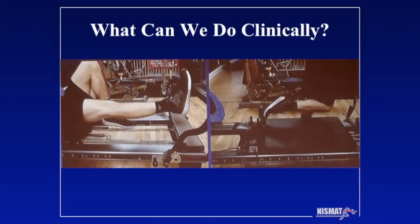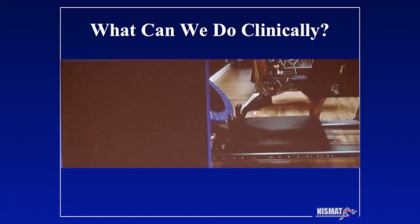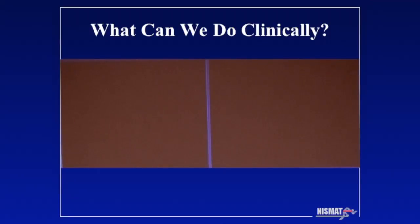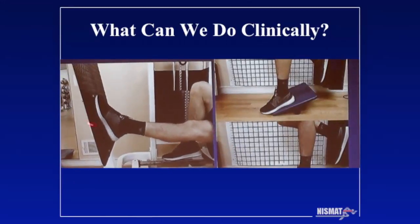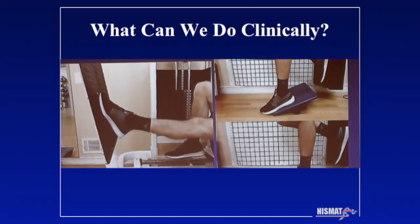Obviously, you can change the strength, or a total gym you could do this on. You can change the forces. We'll put them in a plantar flex position. We'll have them do kickbacks, so they're going to work a little bit of gastroc as well as their soleus. But same thing, most importantly, is that they can hold that end range. If you go on the leg press, if you just put your leg on the leg press platform, it's probably in a plantar flex position, so don't drop them down to the bottom where they're going to just stretch out and then go up on a plantar flex position.